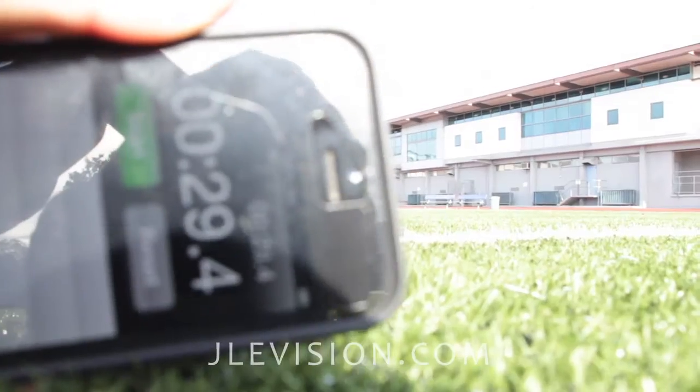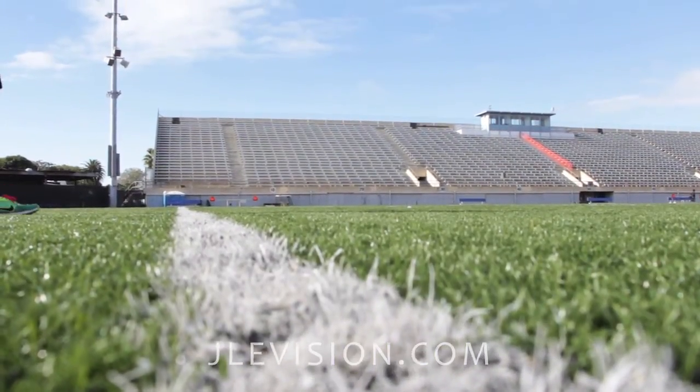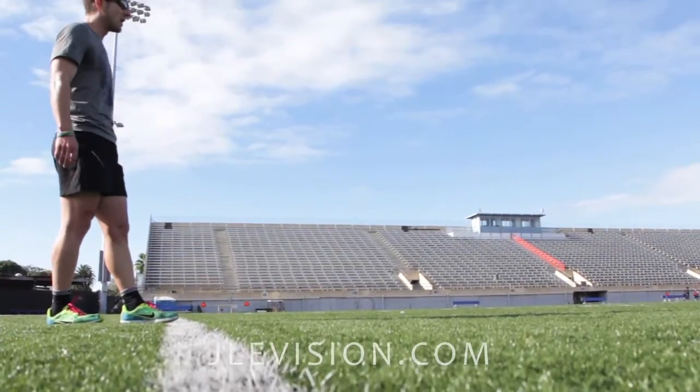29.4. Perfect. And I slipped. See the heart rate? Each time is not as recovering.